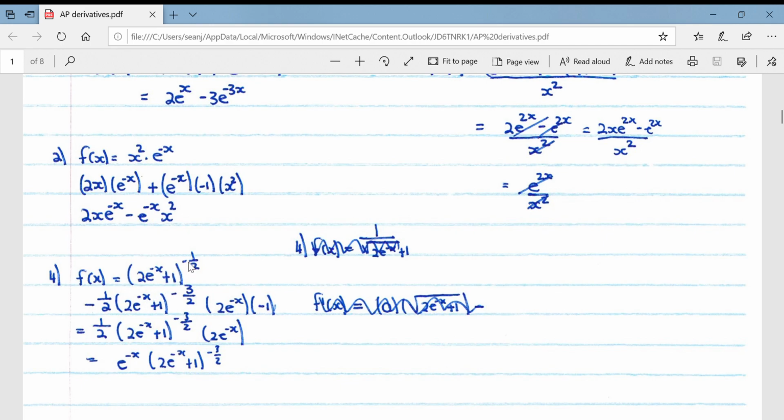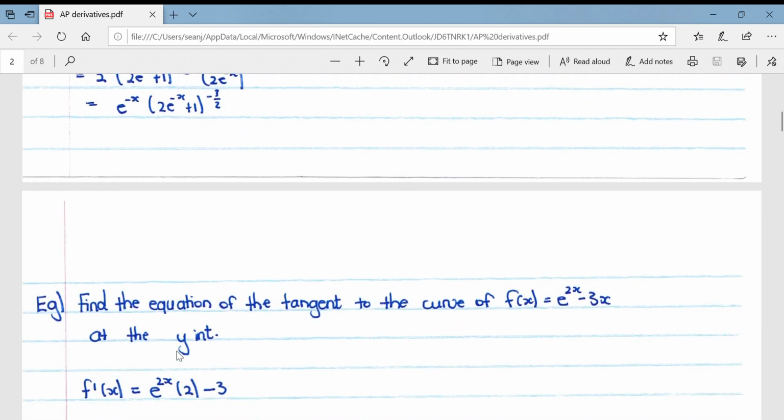Then all you're doing for the chain rule is you hop the exponent down, like I've done there, minus a half, leave the bracket as it is, then minus a half minus 1, which comes out to minus 3 over 2, multiplied by the derivative of what's inside the bracket. What can we derive here? We leave obviously 2e to the minus x, then we multiply it by the derivative of the exponent, which is minus 1. Then we can just simplify that all out and we should get an answer like that.